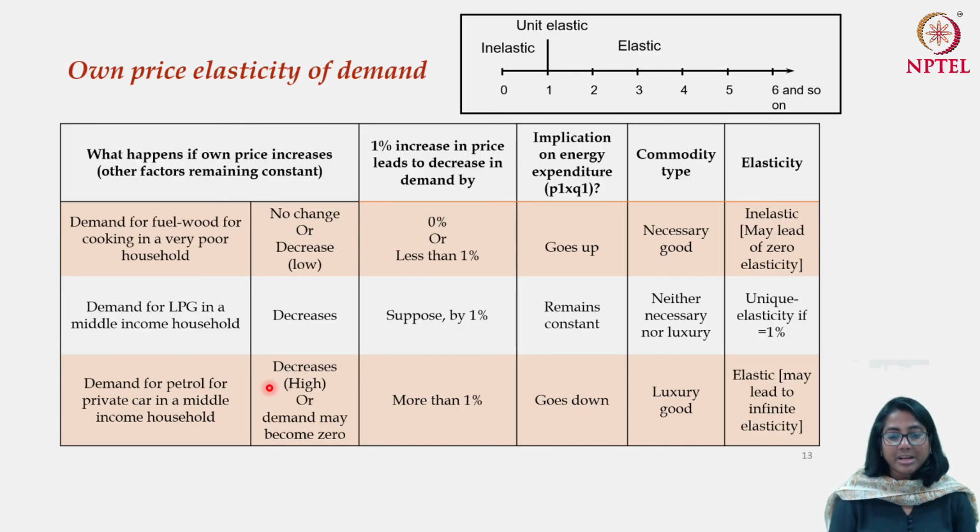public transport sector available, then an increase in the price of petrol may lead to a high decline in the demand for petrol, because you have some very cheap alternative you can switch to. For example, I was taking the car every day to my office. The moment the price of petrol goes up, I can decide, okay, I'm going to take the car for 3 days, and for the rest of the 3 days I'm just going to use public transport, or the demand may become zero. If you think about a low middle income household, they can tend to stop using the car because there is a hike in the petrol price. This may not go exactly to zero, but this may tend to be close to zero.